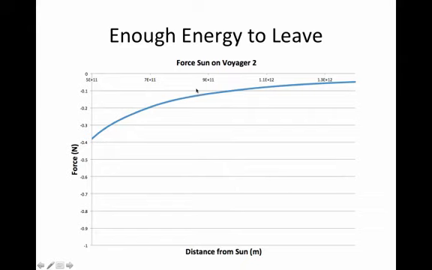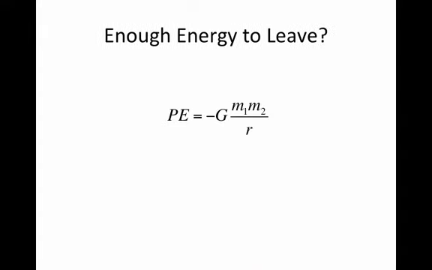And then if we know how much work is done on the sun, if we change our system, that's going to be equivalent to the amount of gravitational energy that the system of the sun and the Voyager 2 has. So if you do all this, now you wind up needing to use calculus in order to figure out what the gravitational potential energy formula is, but you get a formula of this form: G, gravitational constant, we all know what that is, times the mass of the two objects in your system divided by the radius.